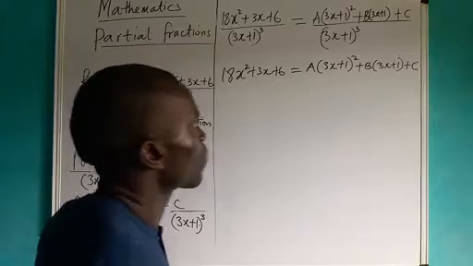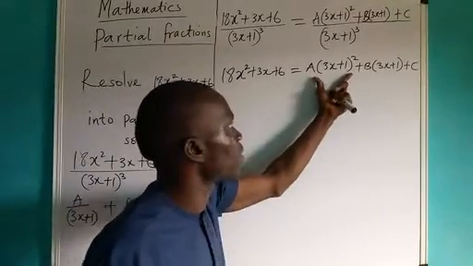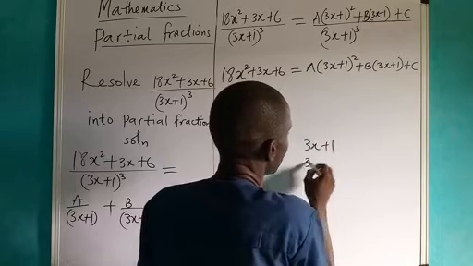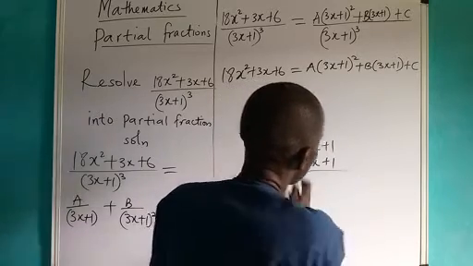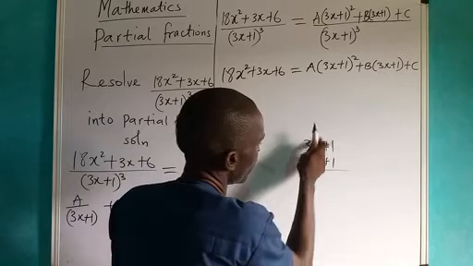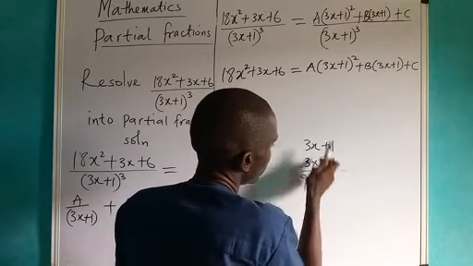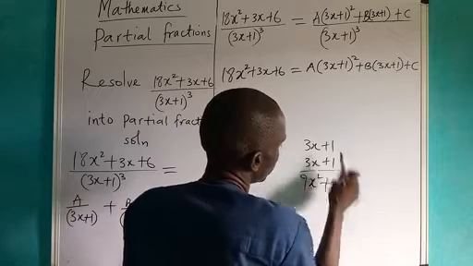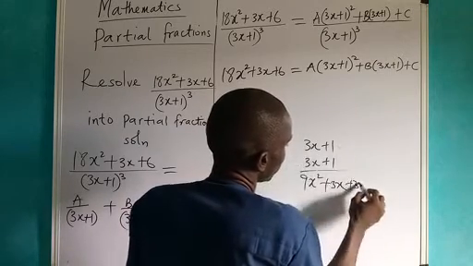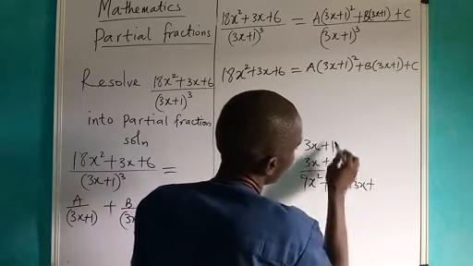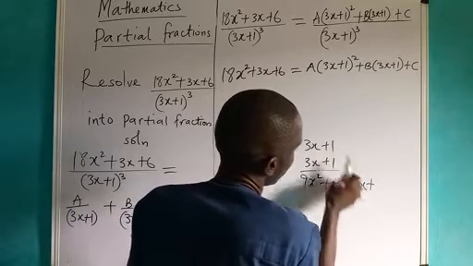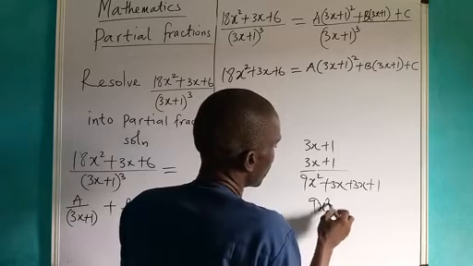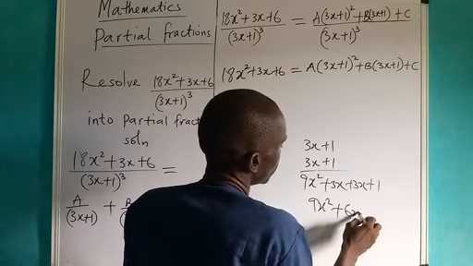Now in this case, what can we do? We have to expand very well. When I expand this one, you know what it will give me? 3s plus 1 and 3s plus 1. 3 times 3 is 9. s times s is s squared. 3 times 1 is 3s, and 1 times 3s is 3s. A plus times plus is plus. 1 times 1 is 1. Therefore, what I have is 9s squared plus 6s plus 1.